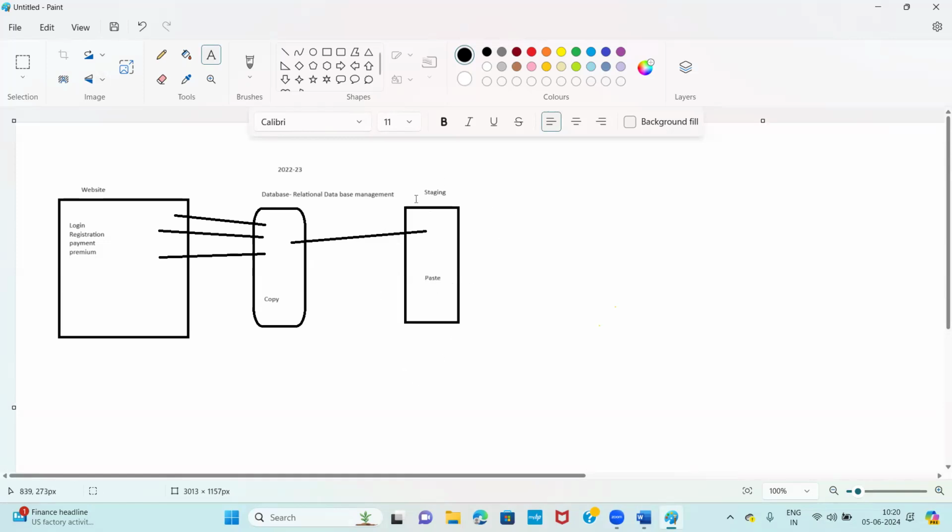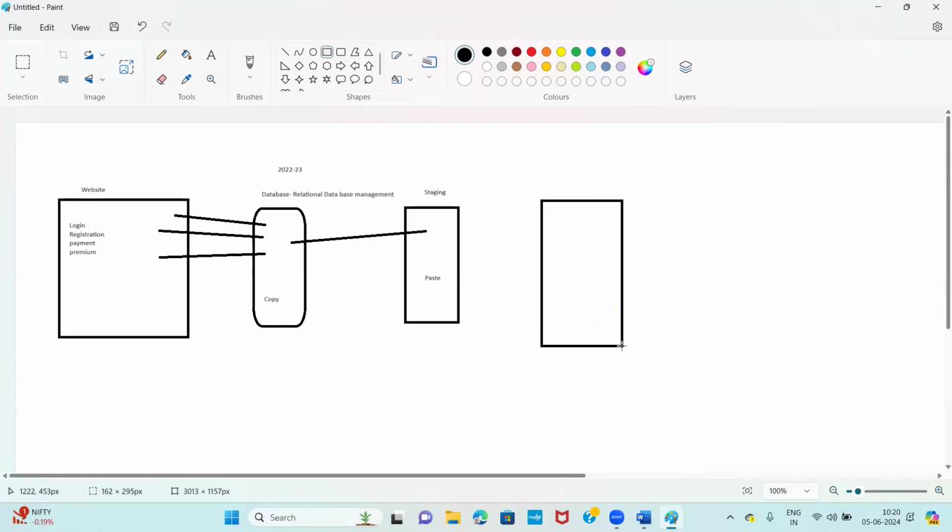From here, this data is loaded into a data warehouse, DWH, for analysis purposes. From the staging area to the data warehouse, whatever data is loaded, the business owner wants to do some manipulations here. Suppose, for customer feasibility, we made it a first name and last name.